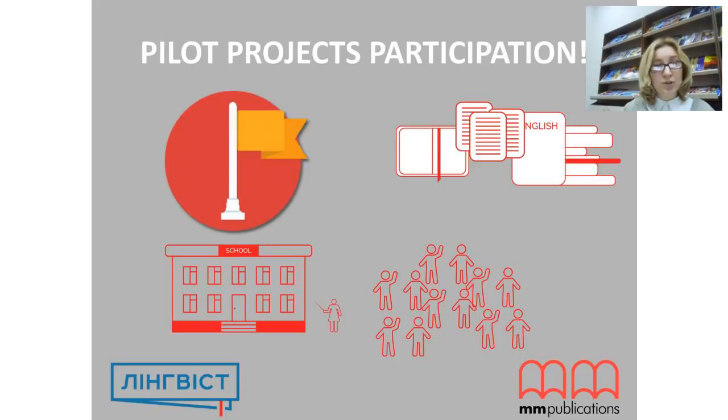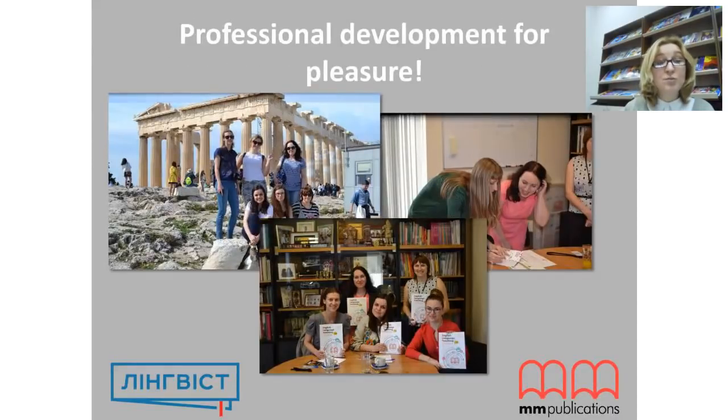And before introducing this book into the Ukrainian market, we need to be sure whether this book matches the needs of the teachers of Ukraine. Because again, as I previously mentioned, MM Publications is an international publisher. We publish for the whole world, and what is good for a Chinese teacher is not really good for a Ukrainian one. That's why we always ask to conduct some trial lessons inside the classroom and to provide us with feedback: what worked well, what was not so good, and what has to be improved. And after that, we make a conclusion. Do we need to introduce it to the market, or will it not be interesting for the students?